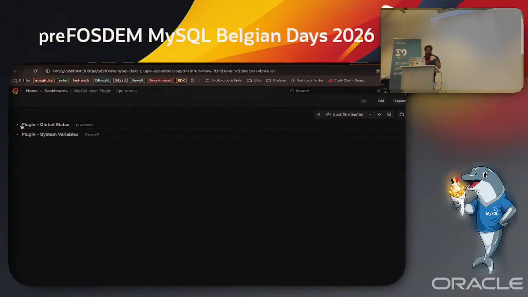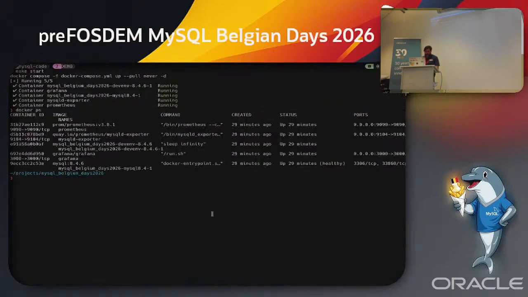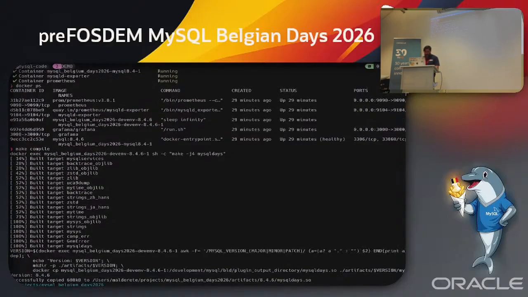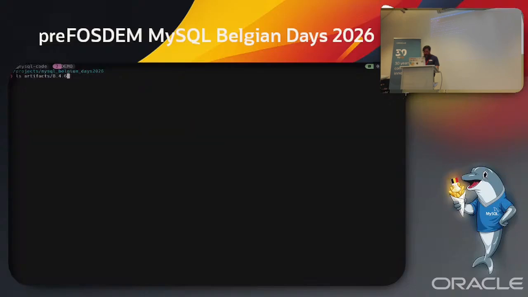Now I'm going to get a shell into a MySQL container. That's a MySQL container. I'm going to log in to that server. And I'm going to select everything from information schema plugins where plugin name equals mysql_days. The quotes are not okay. Thank you. Okay. Oh, where is plugins? Plugins? Thank you, Simon. Yeah, nothing. We don't have that plugin loaded.